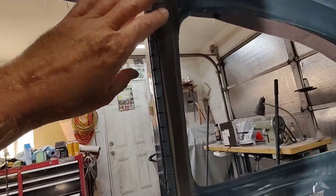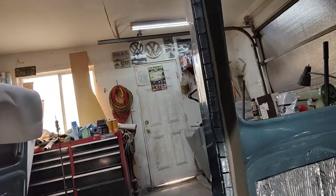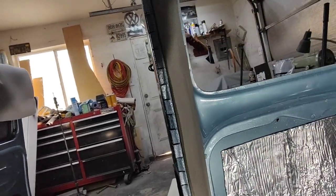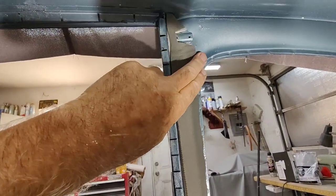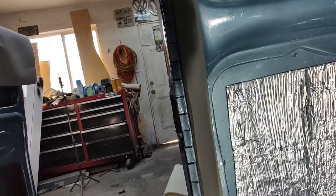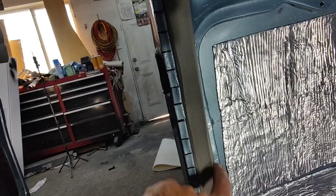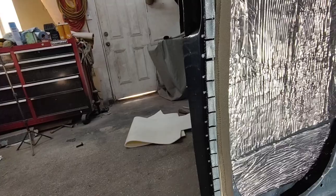Hopefully that helps a little more. I got some lighting going on in here, but I'm in the shadow of it, so that's not helping much. So I can move it over. Ah, maybe that's better. But anyway, I've got this set up. I've got it down there, and it's into a shadow. So I just don't want a hard edge right in a visible area. Down into a shadow, it won't show up much.